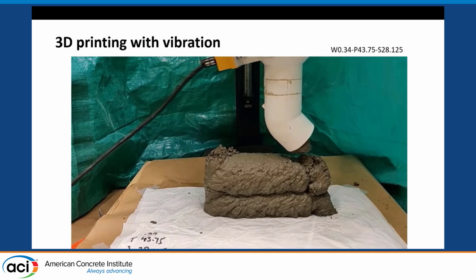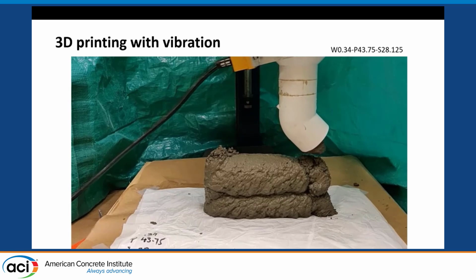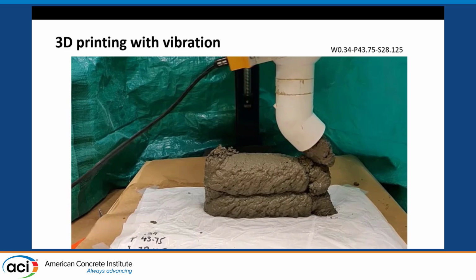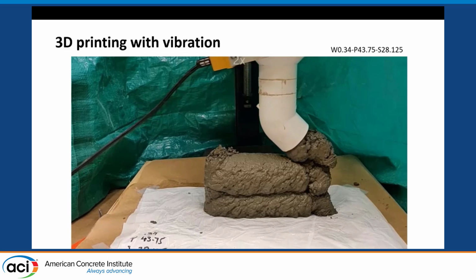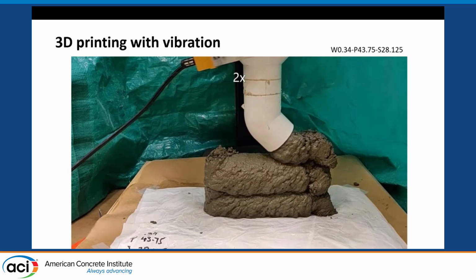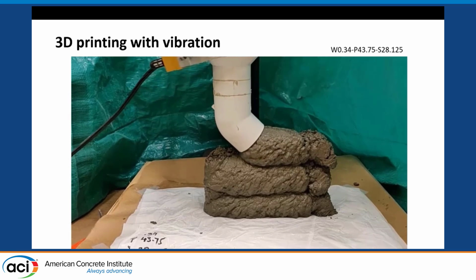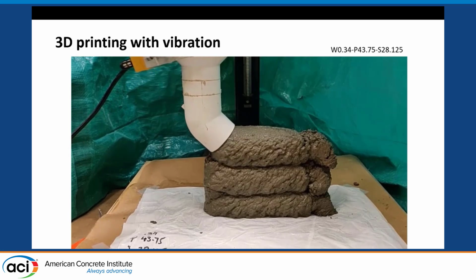Ignore the first 2 inches. I did not have the capability to rotate my nozzle, so I had to start and stop. I was not stopping to let the layer below gain some strength. I was continuously printing. But because I was stopping, there was a dead zone. So if you ignore the first 2 inches, you'll see it's a nice clean print. And this had water cement ratio 0.34, 44% paste, 56% aggregate.